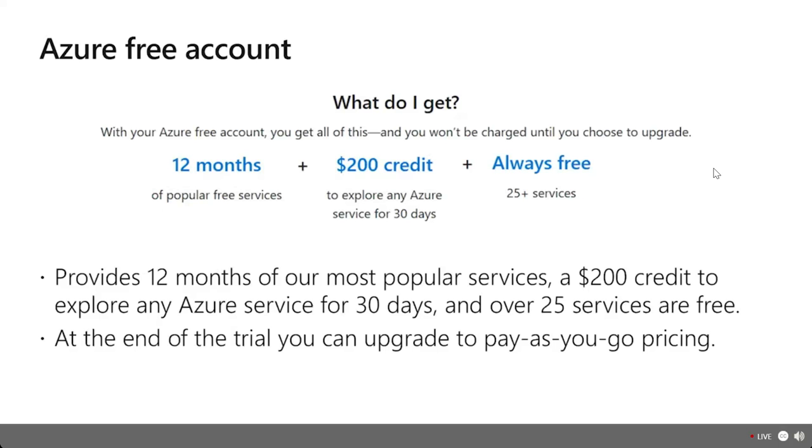So if you are a developer and you have a former MSDN and Visual Studio subscription, you actually have monthly benefits. So I have a Visual Studio Ultimate subscription. I get $150 every month to work inside of Azure. So there's lots of ways to get and use Azure, but understand my subscription is all by itself. It cannot be combined with other subscriptions, designed specifically for dev and test purposes. In my case, I happen to use it to teach.